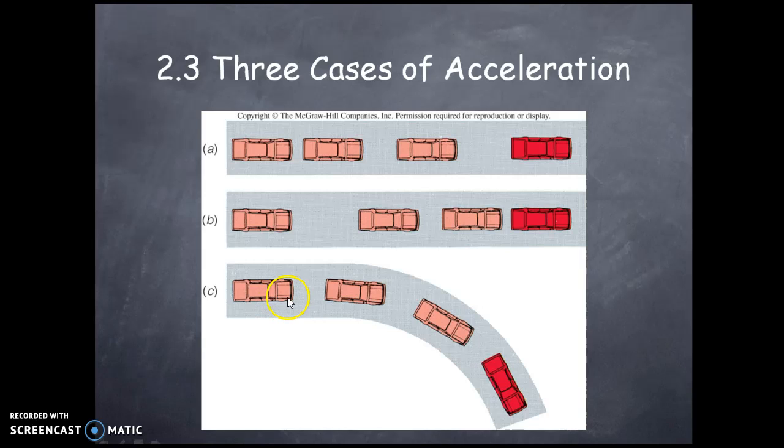In the third case, you can see that the speed is maintained constant. So you can see that it is covering the same distance in equal intervals. So you can say that there is no change in the velocity. So the v final minus v initial will be 0. So the acceleration will be 0. So from here you can say that the acceleration could be positive, negative, or 0.